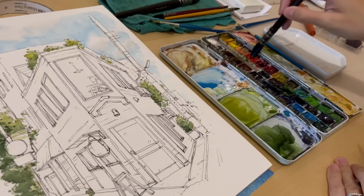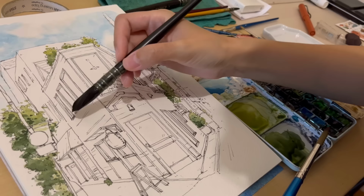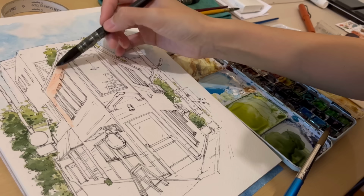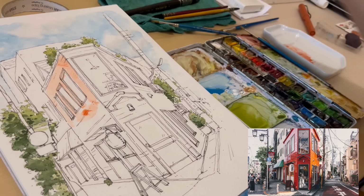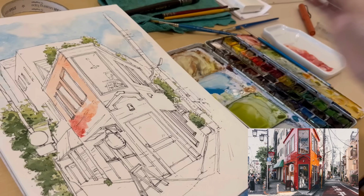Moving on to the next color, which is the red of that building, I mixed vermilion hue and rose madder to get this light orangey red color. The first layer that I'm doing is a very watered down red, because towards the top of that building there is more light shining, and as we go down the building there are more shadows. So I use more pigment and less water, which creates sort of a gradient.